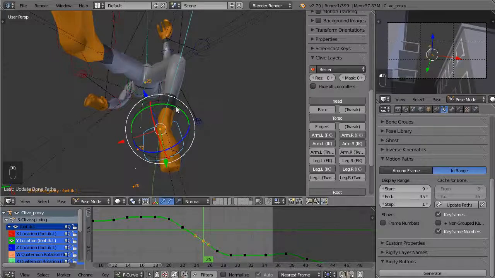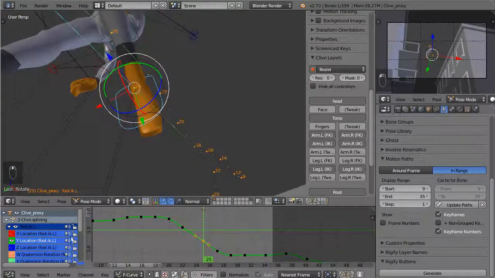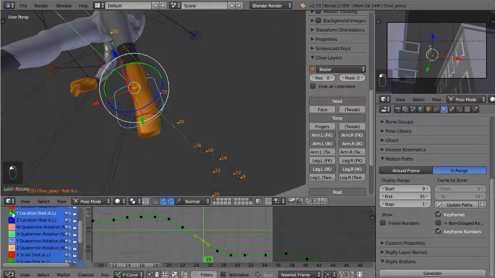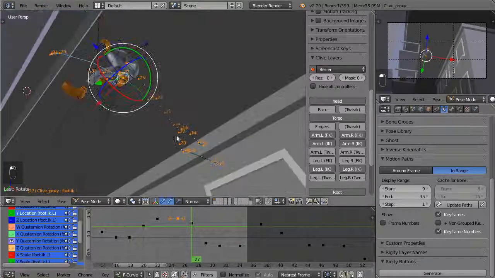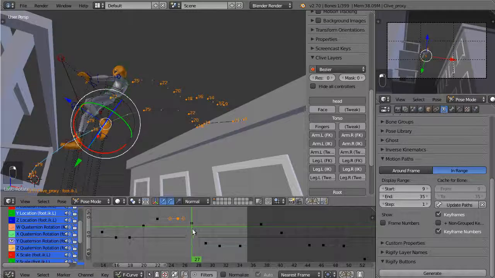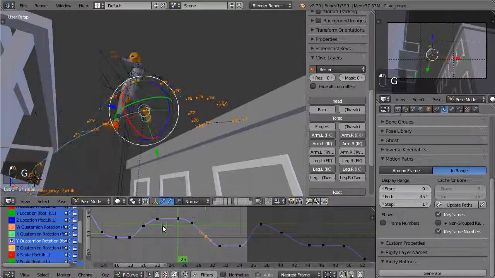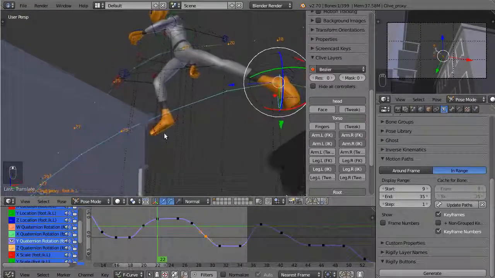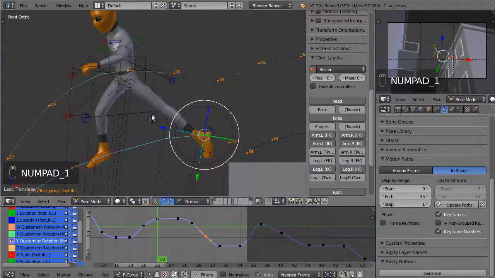And now let's have a look at that rotation. It's a little bit unnatural at that point. So since I'm tweaking it, let's have a look at what I'm doing to the curves by doing that. See if I need to smooth that out. So pretty much this is the polishing process. You're going through body part by body part, as I say, breaking it up into smaller tasks and just tweaking things in both the graph editor and the viewport and keeping an eye on the arc of motion.